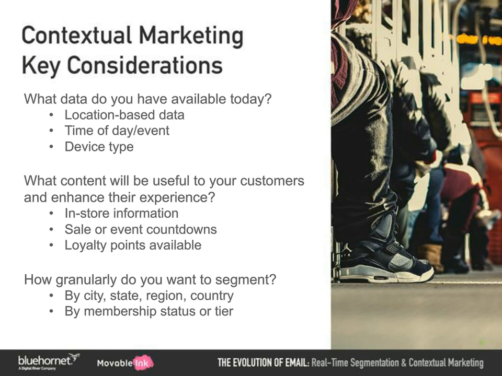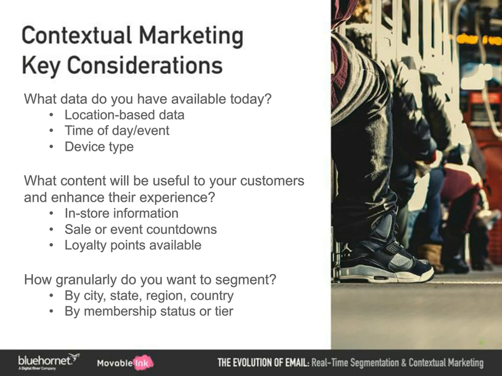Well, you'll be happy to know that right out of the gate, there are 3 data points that are easily accessible and powered by Movable Ink. This includes location-based data, such as IP address, time of day event, morning, night, evening. There's also device type. We'll walk through examples of these items shortly, and knowing that these data points are available today can also get you to start brainstorming ideas on how you can begin incorporating this into your email program starting now. Also important to think about is what content will be valuable and useful to your customers and enrich their experience with their brand.